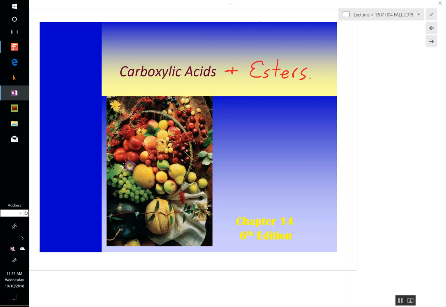They're weak acids compared to the mineral acids that we often use in the laboratory, like HCl, sulfuric acid, nitric acid. Those are very strong mineral acids that can drive the pH down to about 1 or less. These carboxylic acids will drive the pH down to about 3. Knowing that pH 7 is neutral, a pH of 3 is definitely acidic, but it's not acidic to the point where it starts tearing up tissue or anything like that.